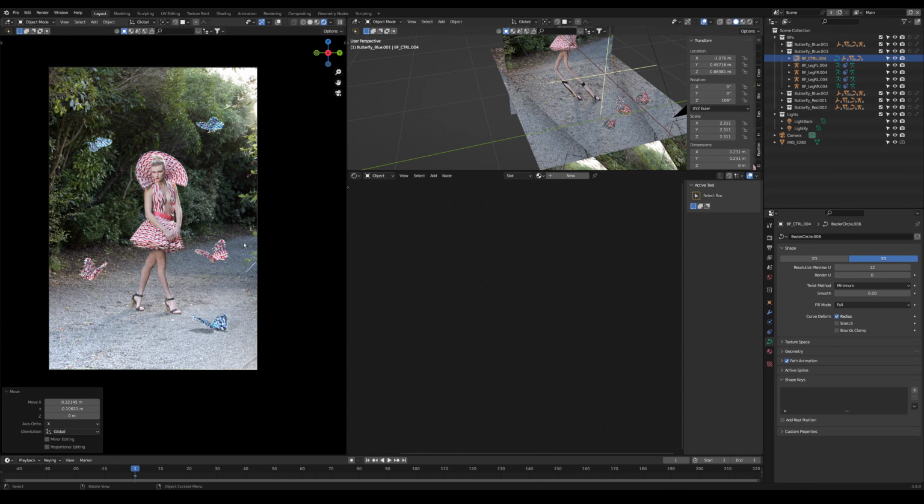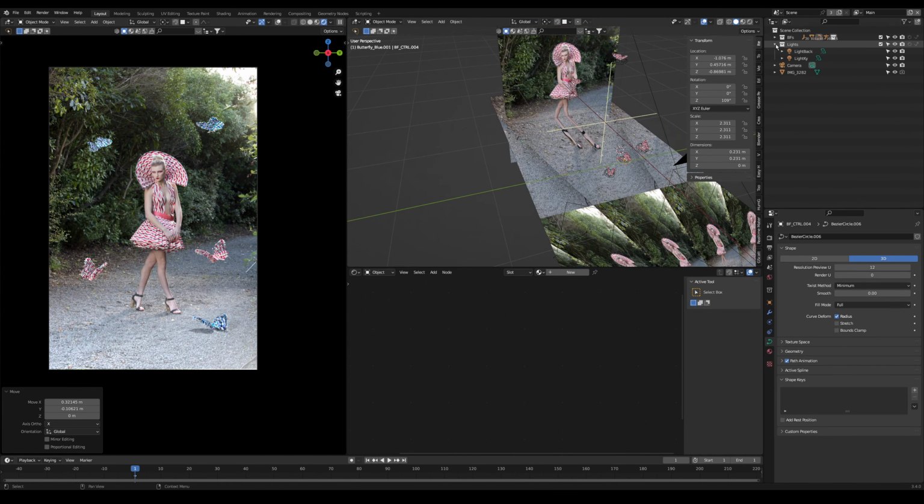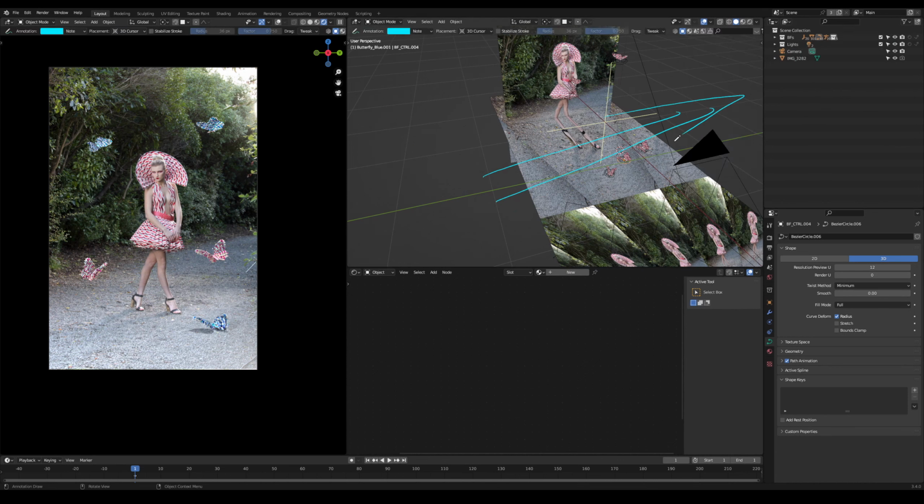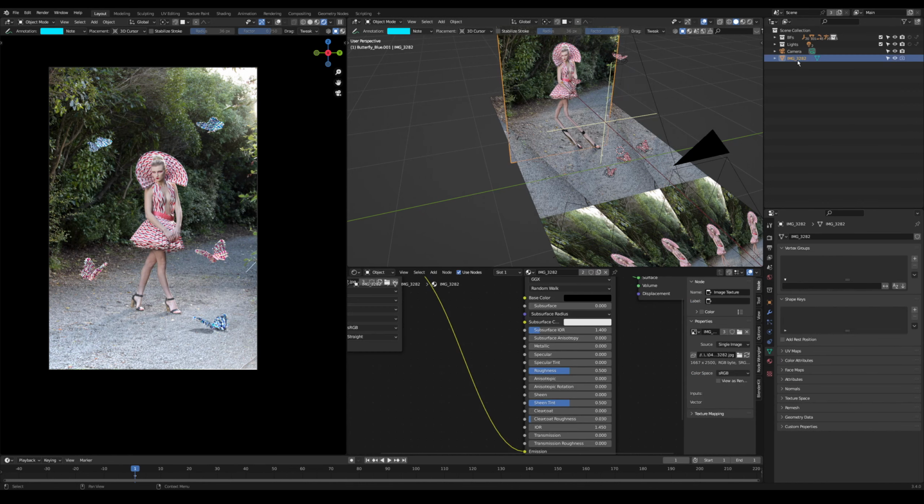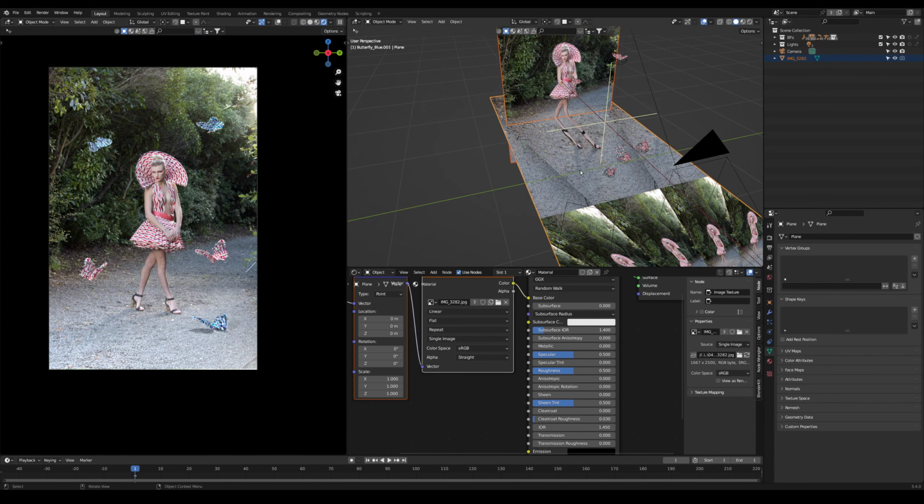Beautiful. The last thing to do would be to render out the butterflies on their own and the shadow. Go into render layer. So up there on the top right, that's where my render layers are. So right now I have a main render layer, and I don't want the background to be seen. So this image here, actually the ground and the backdrop where my model is, these two things I don't really want to see. So I'm gonna put them in a new collection.